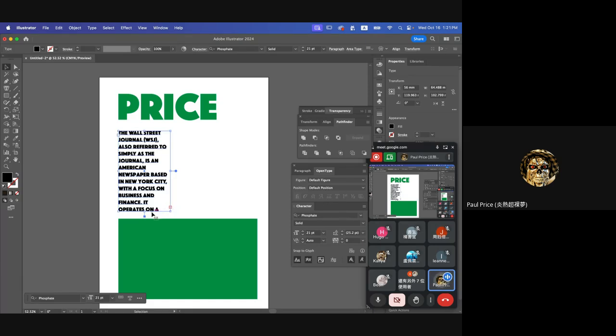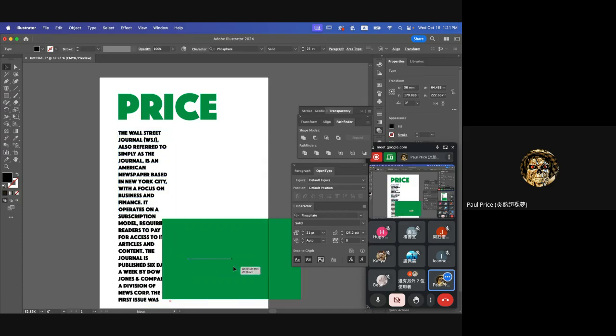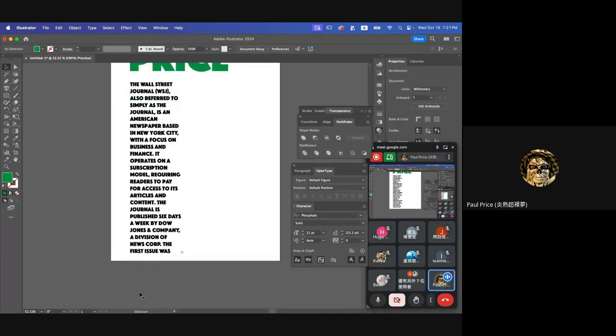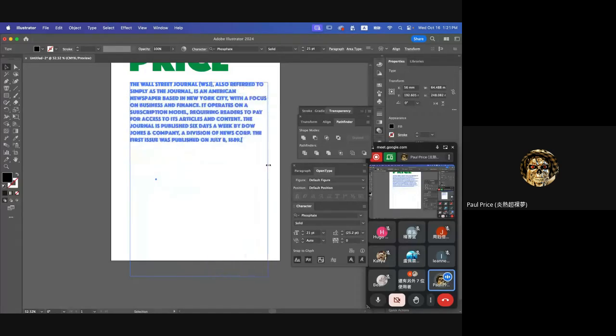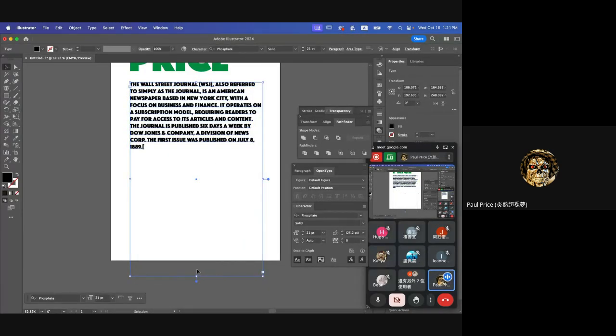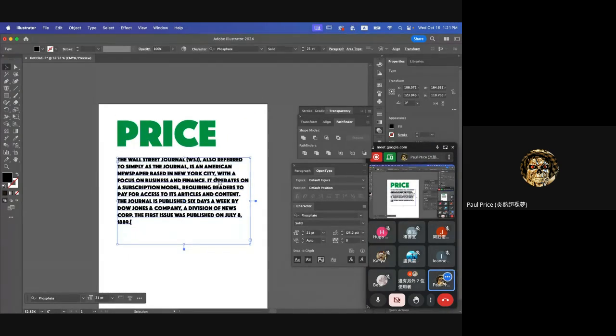Which means that there is content which is not displayed. So what you want to do is go down below and drag to show that extra content until that red plus icon is gone. Now there's nothing and it'll disappear. So you could change whatever layout you want by blocking. And there's one more thing: when you have your contents in the block, there are a couple of things you have to be careful of.